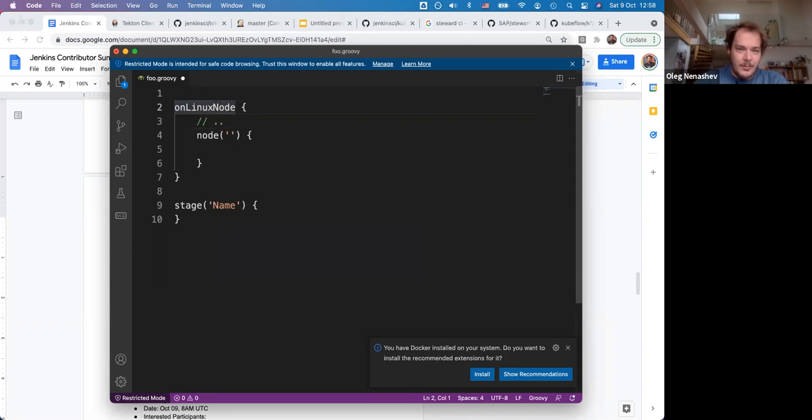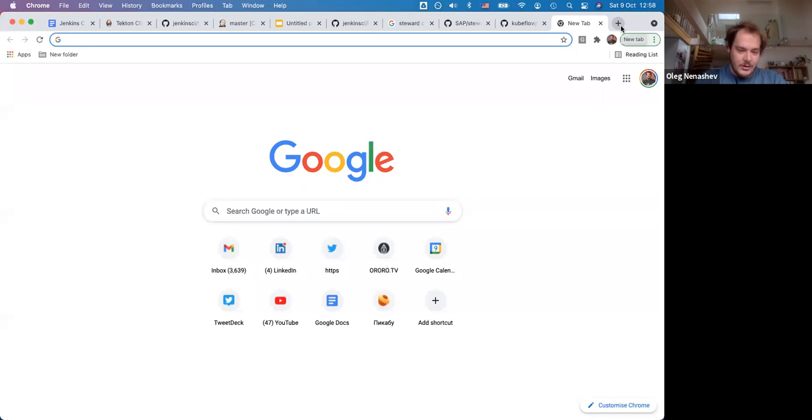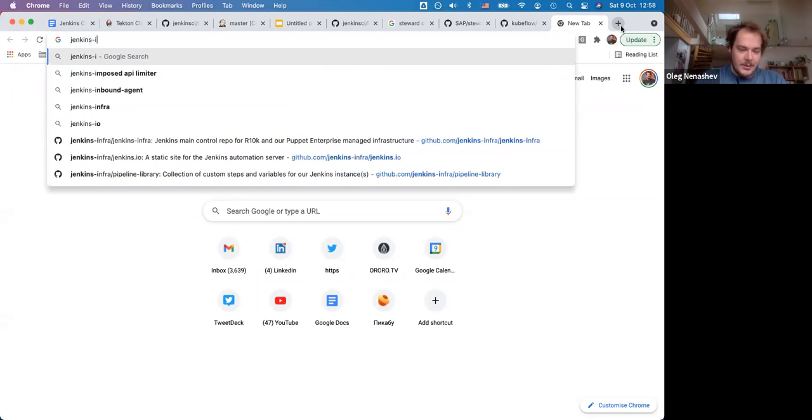Again, how popular it is, I don't think that it's as popular as it would need to be for us to be concerned, because many pipelines are really simple in Jenkins.